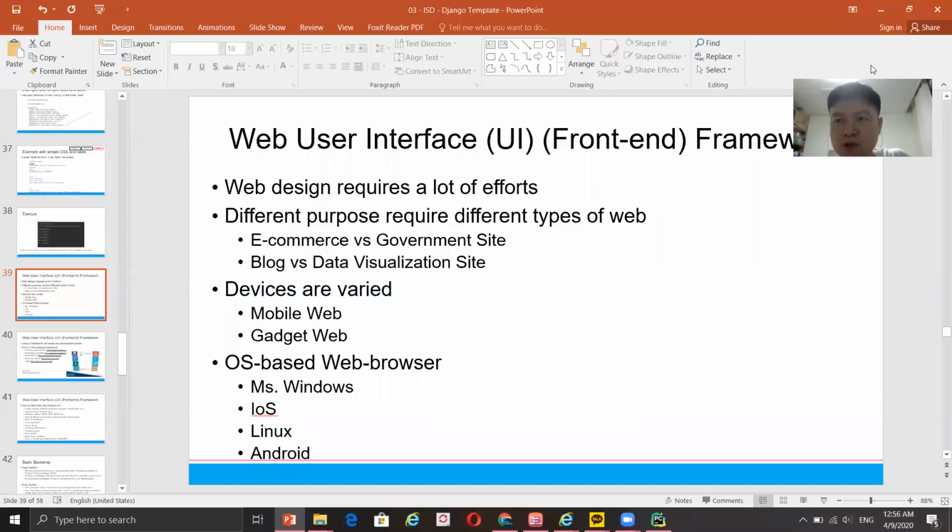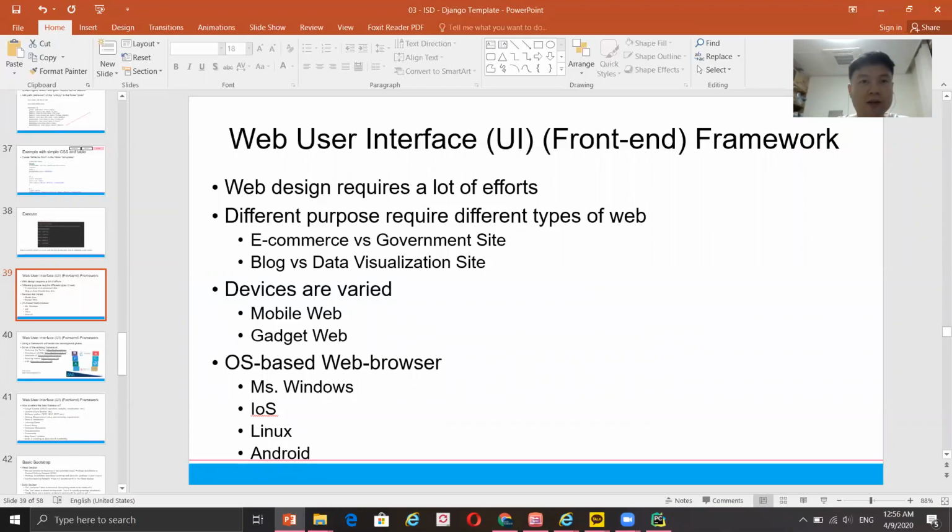And in the previous video, you learned about how to make a fancy website, and you need to figure out the CSS. What is the CSS, and how can you define the good background, and what is the color and everything? Okay, but it's more convenient if you have the mindset to use the framework. So when we are using the web framework, it means you need to know more about the design. So web design requires a lot of effort.